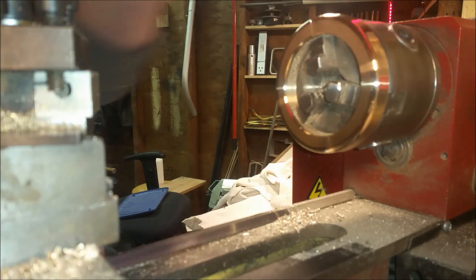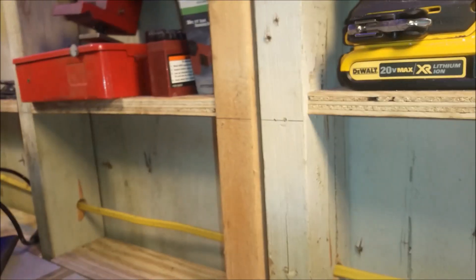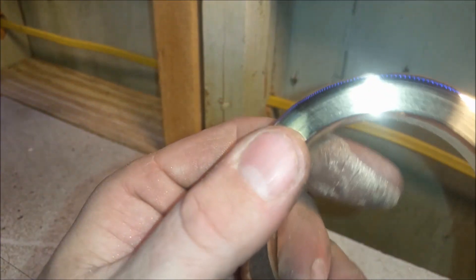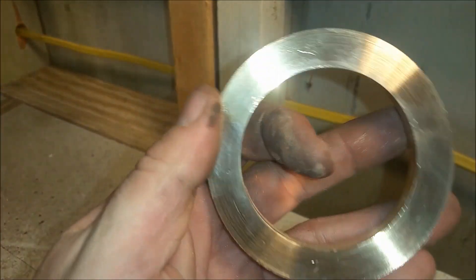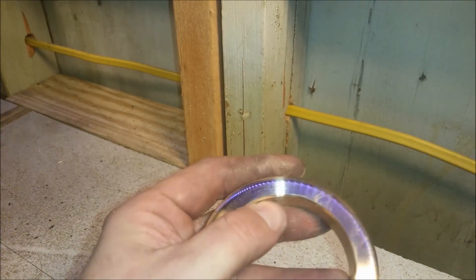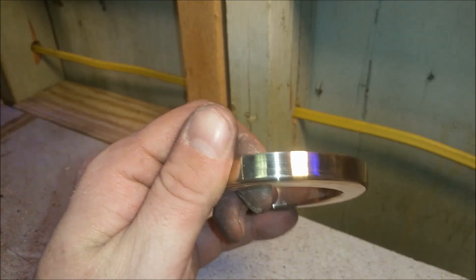Just got it polished up here and I've got my angles now. So hopefully this thing will release from the mold better now. You can see it might need a little bit more polishing on the inside — remember I said it was going to be difficult to get that back in the chuck. But now it's got a rounded-over appearance and there's a relief angle — a draft angle.